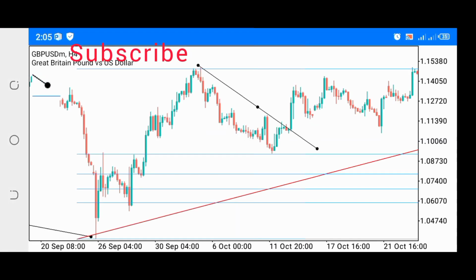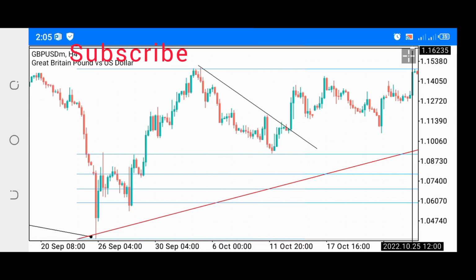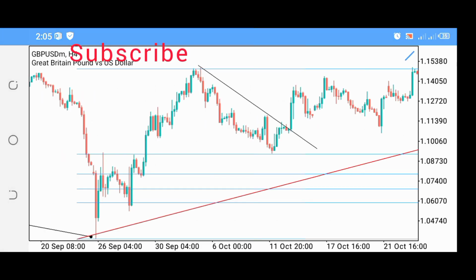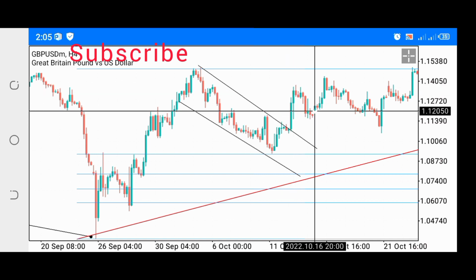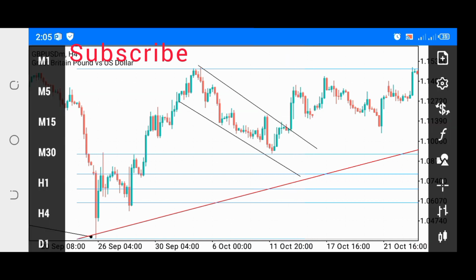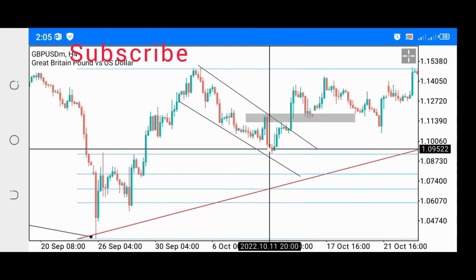Or if you missed that, you could use some retest ideas, like the break of what? The break of a downward price swing. You see? The break of this, then the retest. Then you could also have entered right here again. So our first entry is always down here at equilibrium.